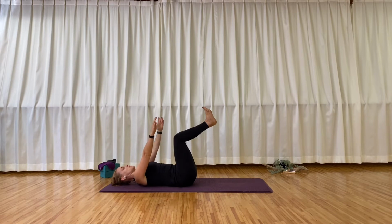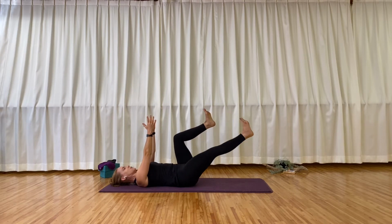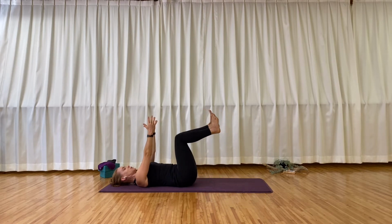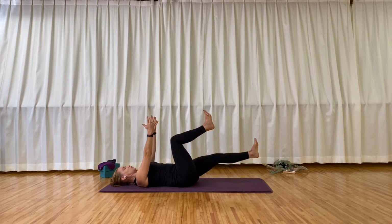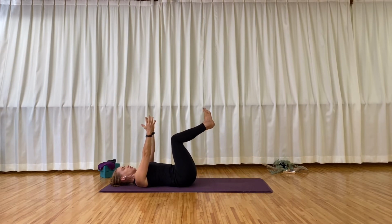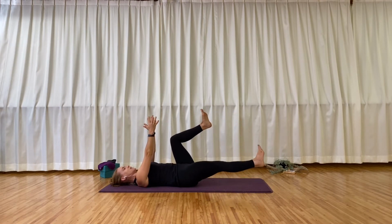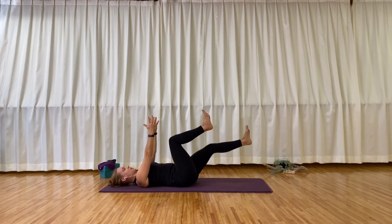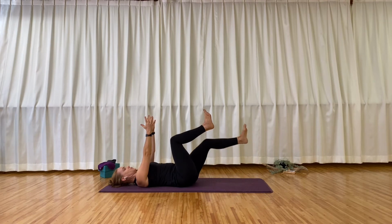Now stretch your arms up, facing straight up to the sky or the ceiling. And then we're very slowly going to go ahead and just extend the right leg. Don't touch it down, just hover it and bring it back up to center. Extend the left leg, hover, bring it up to center. Make sure your lower back stays nice and connected. Continue extending the legs, alternating right and left. Okay, let's do one more each side.